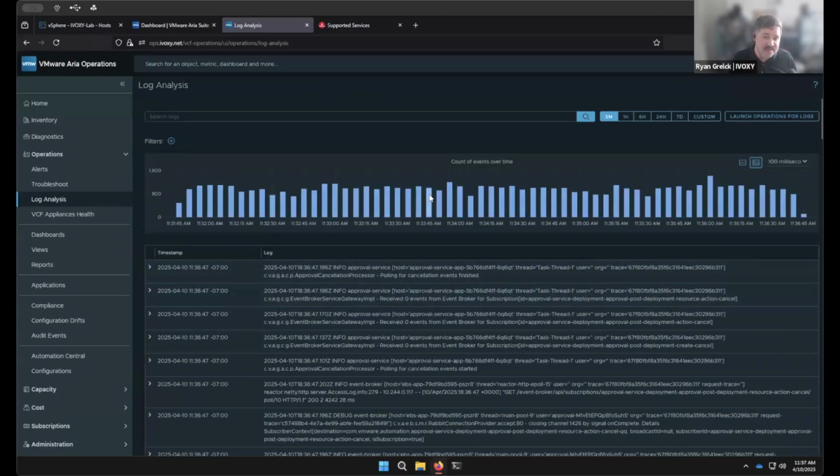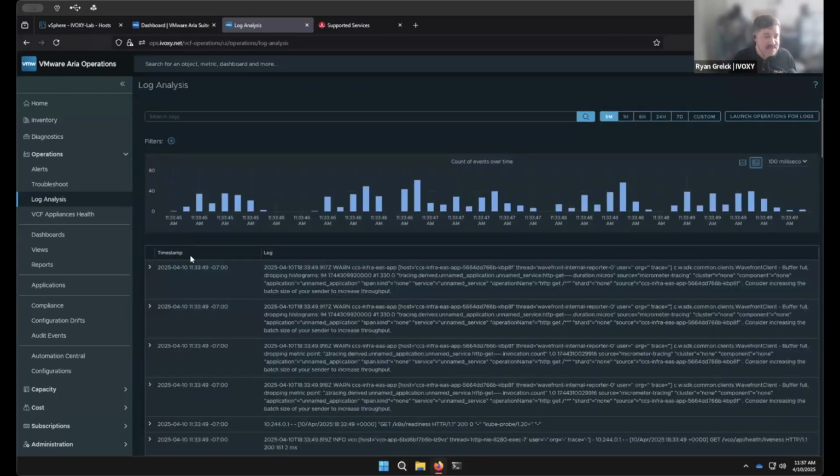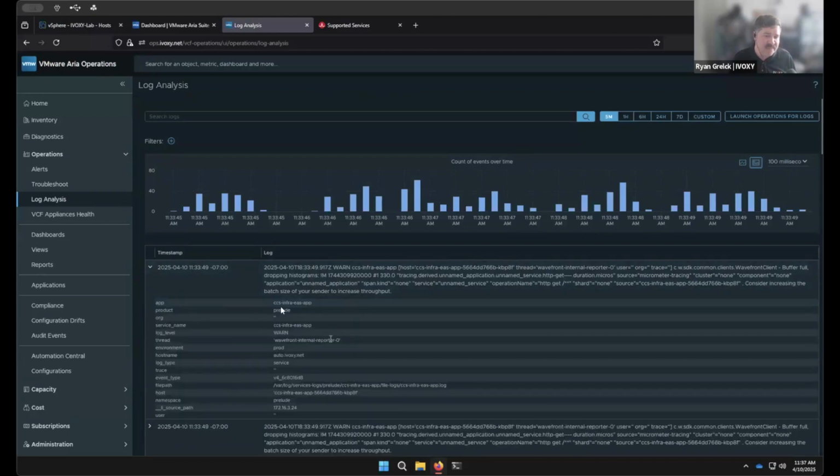But what I could do is double click on any of these times, and I could expand this timestamp, and I could see information here in the log about this specific warning, and it breaks it down for me. Saying, all right, I'm getting this from the auto.ivoxy.net host name. And this is something about, I'm not exactly sure, but it's a warning about something in this environment.